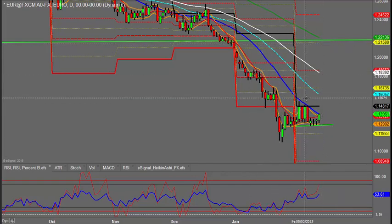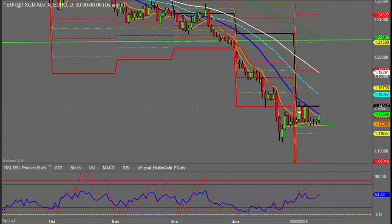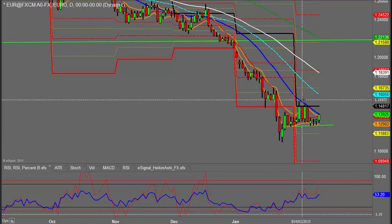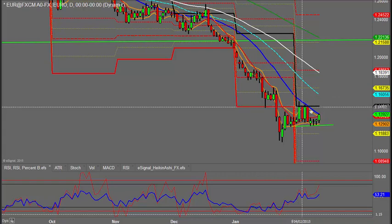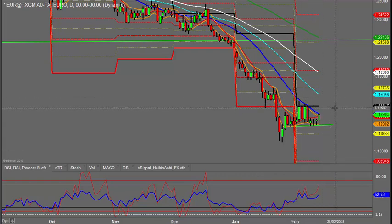We could get a break of this 21 that's running across here, and we could see it pushing. If it does do that, we'll start seeing these previous highs challenged. At the moment, I'm really watching for those. I need that area for me to be daily bullish on the euro dollar. I'd love to see those highs taken out and a move above there. At the moment, with the news and the situation, it comes back to looking at technical analysis and then considering fundamental analysis, which is important as well.